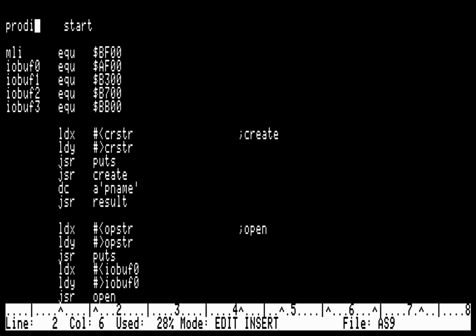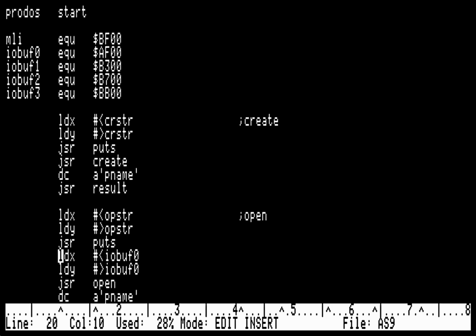ProDOS. Not that it matters, because at the moment, at least, I don't use this label anyway. But these things should be global, that is visible everywhere. At least these should be, because I'm requiring the person who calls open to provide this, right? I'm not managing that inside this code.